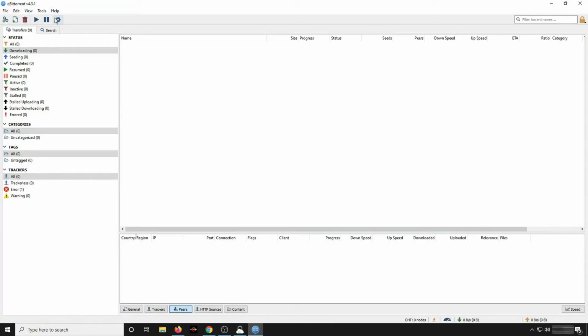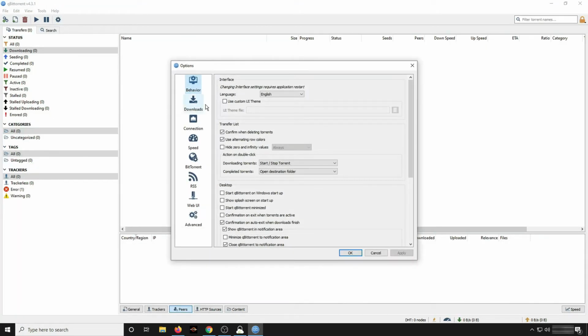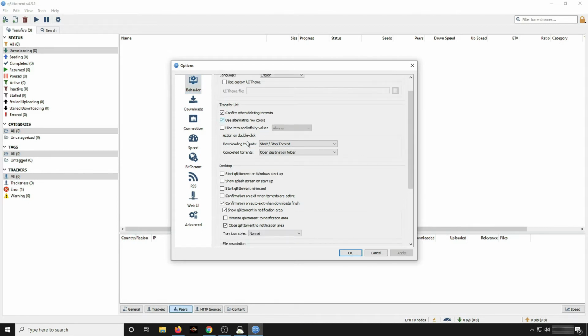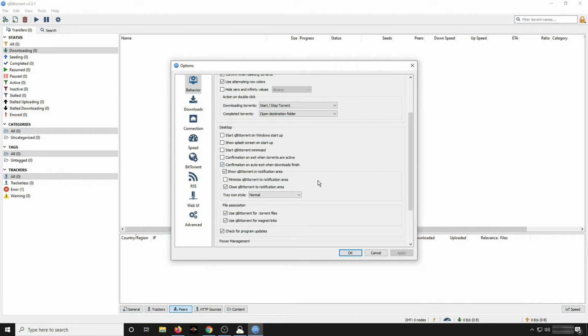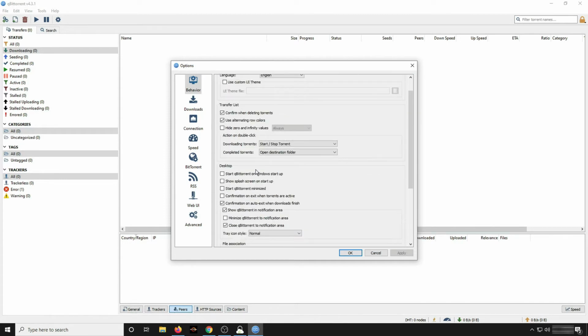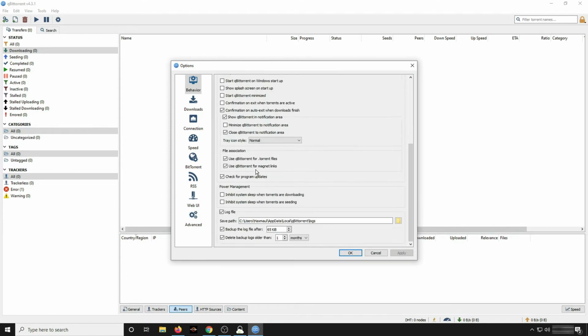And when we're in here, the settings that we want to make sure are in place, you can just do these same settings. I'm not going to go through each and every single one of them, but I will point out certain things as I come across them that I think are important to note for your privacy and security. A lot of things that other videos don't talk about, and sometimes they miss them completely, putting you at risk. So a lot of these are left at default, but you can look at yours at the same time to make sure they're set up like this. I don't think I made any changes here, but you can look at what I have it currently set at and make changes accordingly if you want.